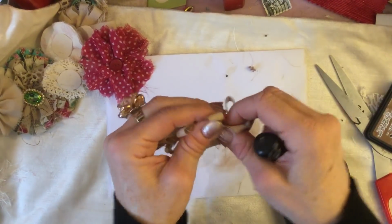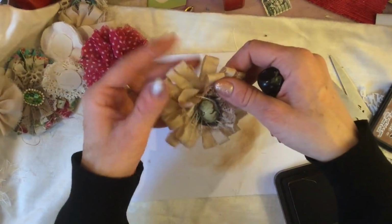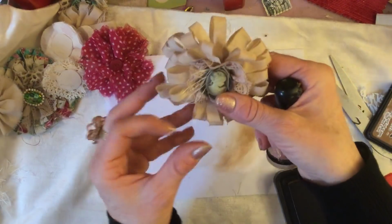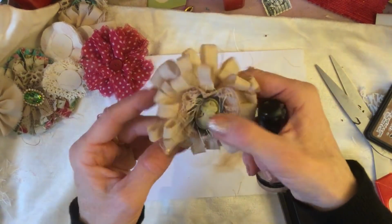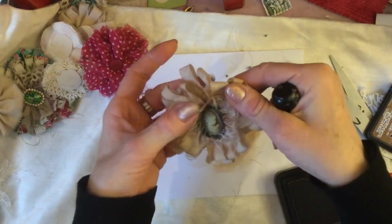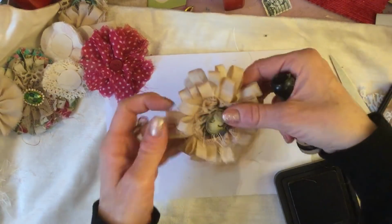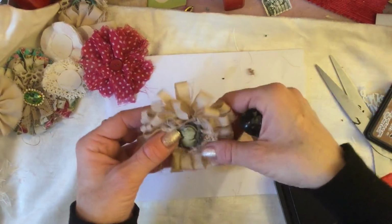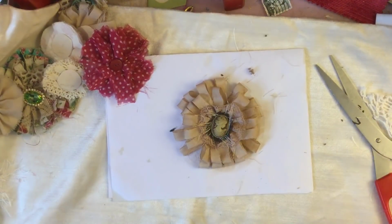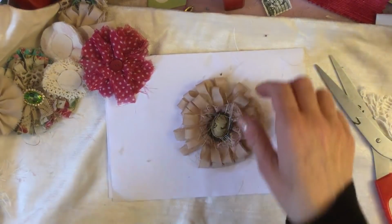And obviously, if you wanted to have a bit more movement, then you could always tear your petals a bit further, because that's where you've got the movement coming from. So I'll just do that. There we go. So that's the first one, which just looks really pretty.